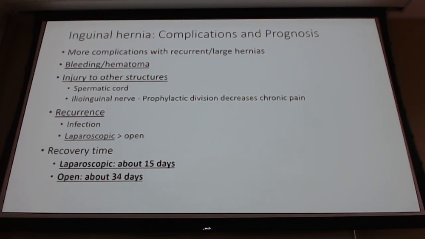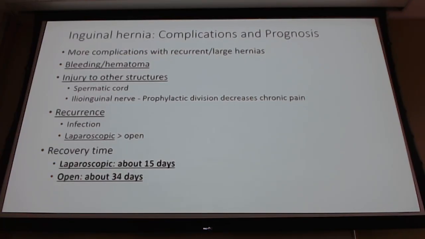Now, complications and prognosis. The biggest thing I want you to take away from this, when you're trying to educate your patient: if they do a laparoscopic repair, whether it is a TAP or a TEP, they can go back to whatever they were doing, full duty, within 15 days. If they do open, it's about a month. So if we can get them through a laparoscopic procedure, that's what we're going to do, especially for military members. We can get them back to full duty sooner.